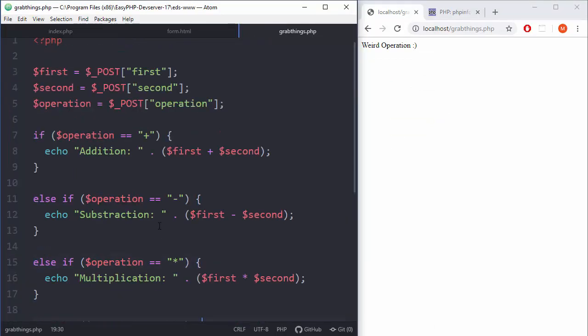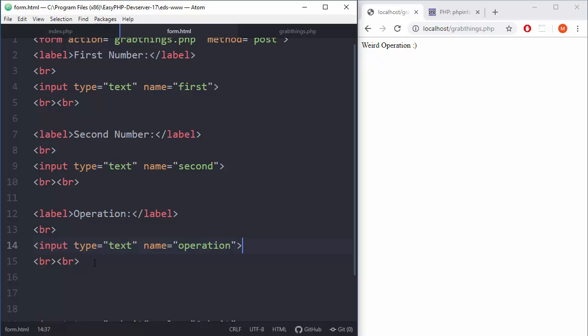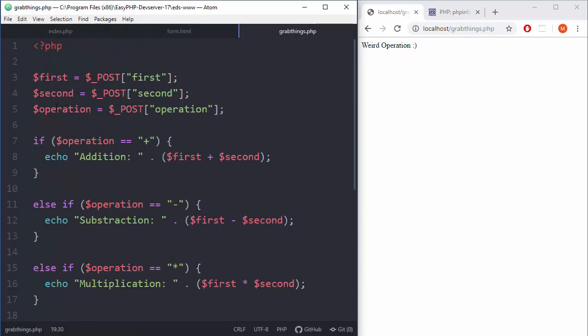Okay, so you can repeat this if you like, or you can turn this into something that will, for example, calculate the area of a triangle or something mathematical. It's up to you basically, but you can practice this. Nothing special here, no big deal. So we were just adding a new field in the HTML form, and then we are grabbing that additional operation.